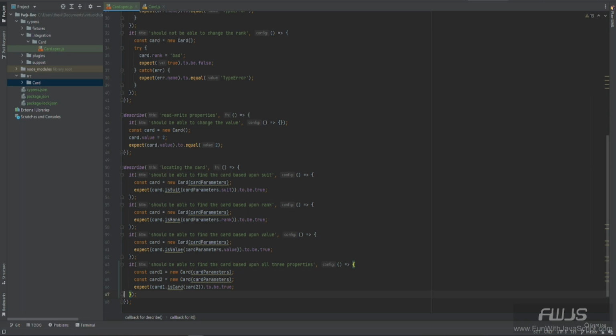And finally, there's one thing I just thought of here, is that applications are going to be using this base class or extending this base class, and they're going to want to be able to make their own comparisons. Yeah, you can definitely have a comparison for a suit, a comparison for a rank, a comparison for value, and a comparison for all 3, which is this card.